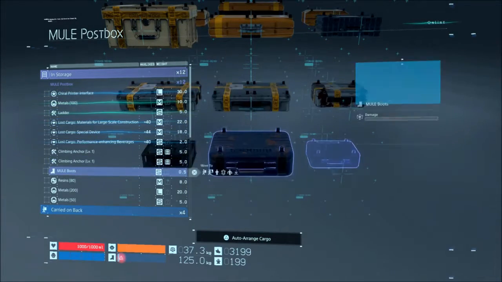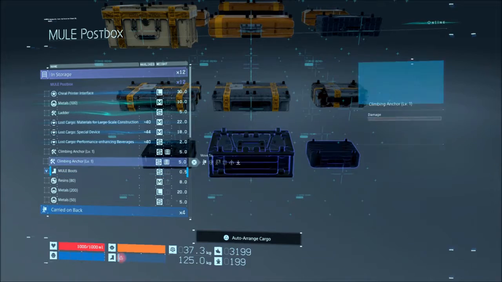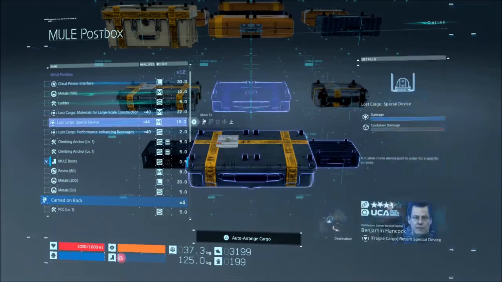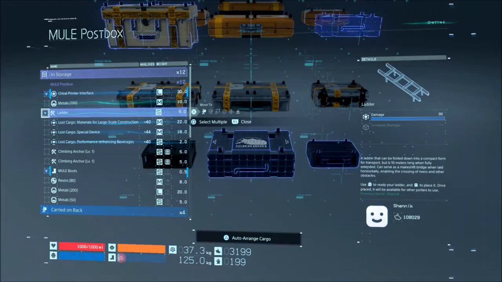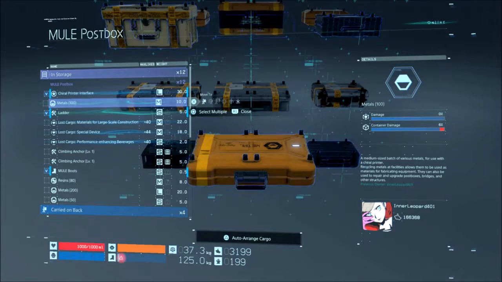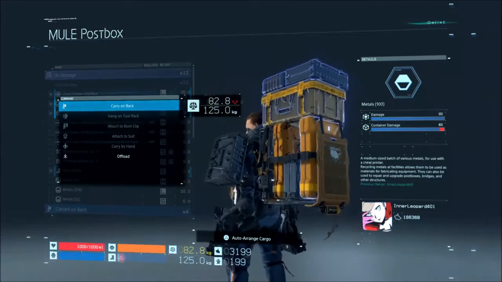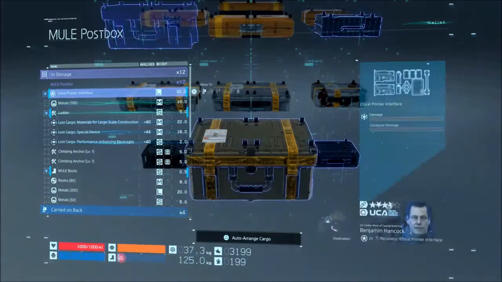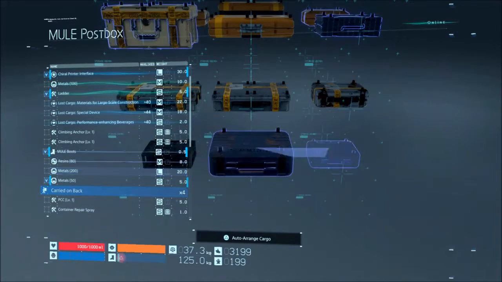Obviously, I should just take everything, and even the boots. Yes. Do I really need all this? I definitely need those two. Ladder's useful. Metals, where are we at right now? Ugh. 82 pounds. I'll carry more. I need a small container, so metals.